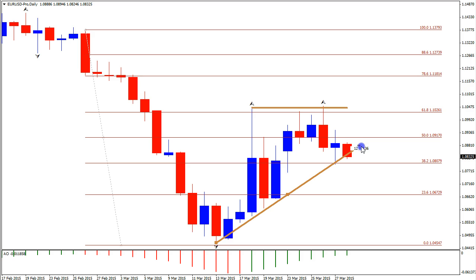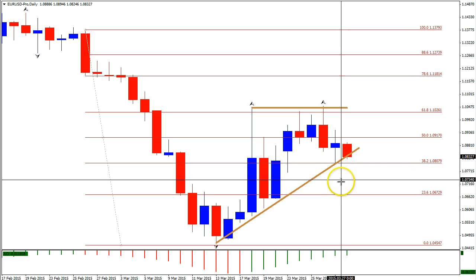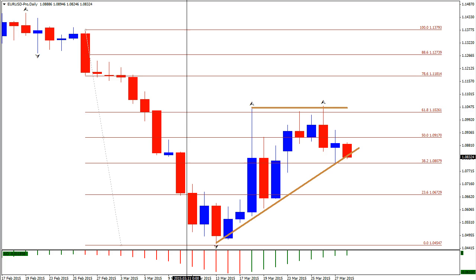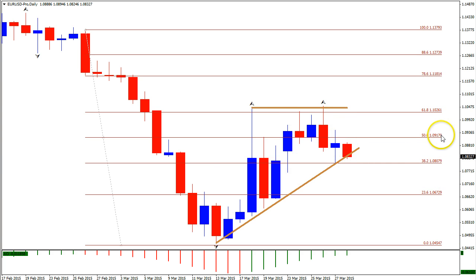We're not there quite yet, but that could be a significant break on this euro dollar. I'm not saying that the downtrend is necessarily fully in play yet again. I would be a bit cautious with that, but I would say there is downside pressure, at least to test perhaps a fib. We can put a fib on this chart like this from here to here. Perhaps to retest the 61.8, the 78.6 at 106, 106.80 could certainly be an outcome that might be very likely.